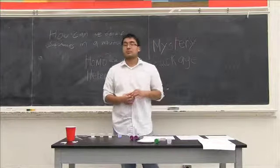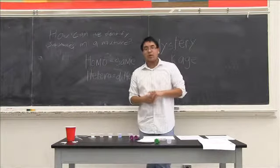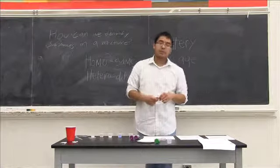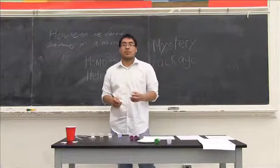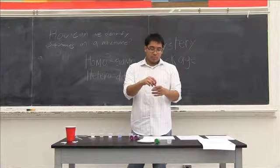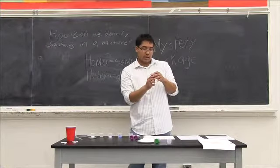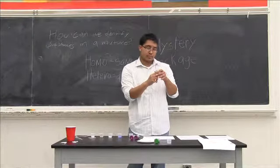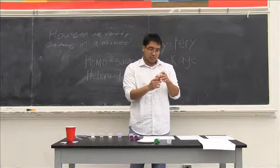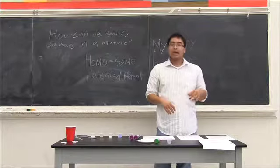If it was magnetic, then it would stick to the magnet. That is true. So let's go ahead and see what would happen if we stuck a magnet to the petri dish. Everyone, go ahead and take the magnet and put it on the bottom of the petri dish and see if anything happens. Do you see anything happening? Some black particles are moving and sticking to the magnet. So that means some of these things are magnetic, right? Mm-hmm.